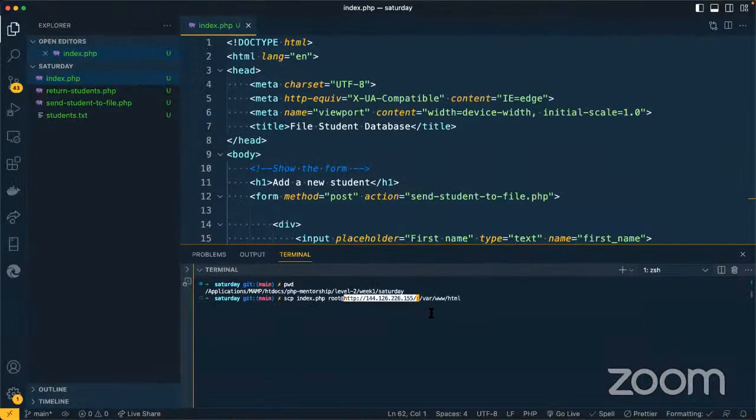Then I'll paste. I need to remove a few things like that / and this. So what this means is that we are instructing this command to copy this file, which is on our computer, to a computer on the internet, which is identified by this IP address.